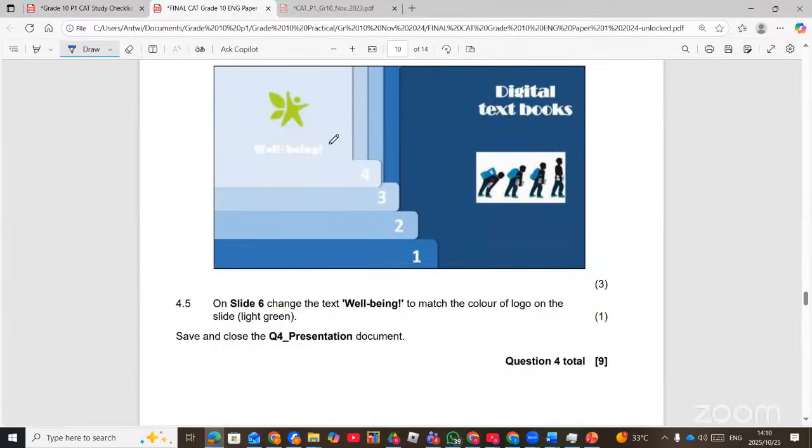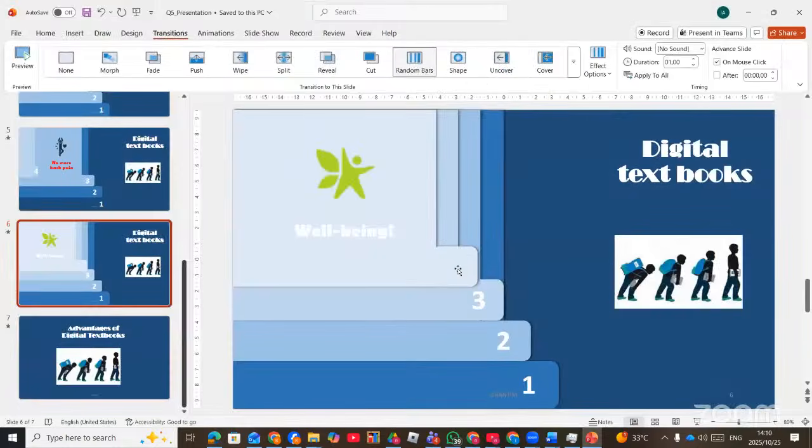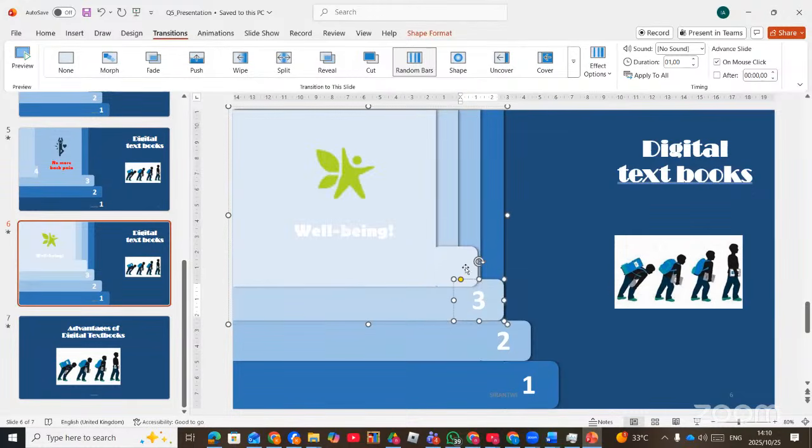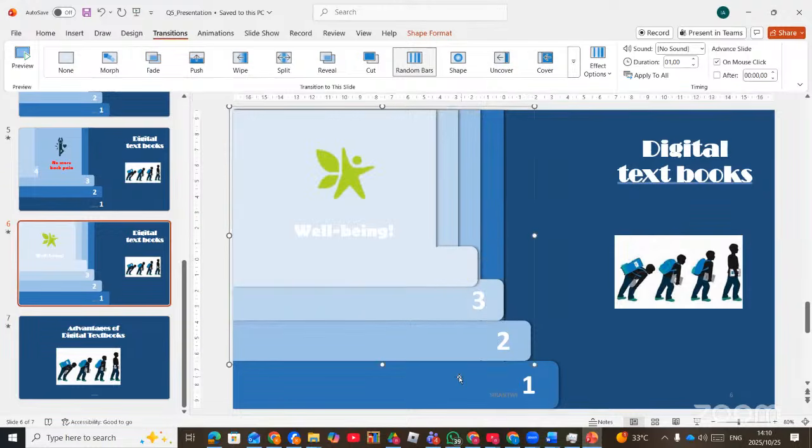So there was no number 4 and they want us to add number 4 to it. So slide 6, here it is. So there was no number 4. So we have to add another one. Remember, we have this and that one. So we need another one to be added to this numbering style here. So we have to check what did they use.